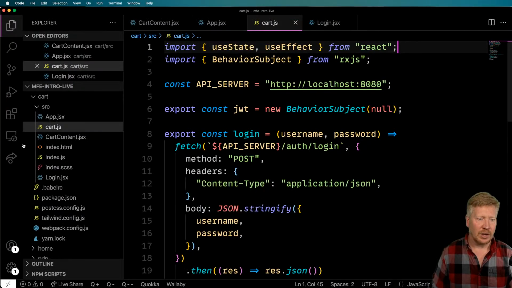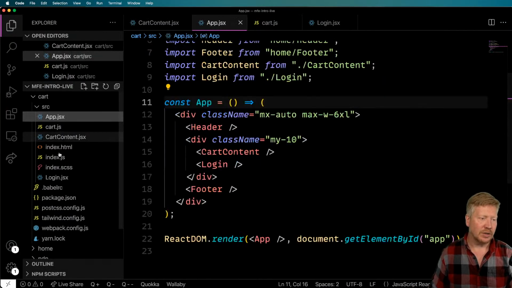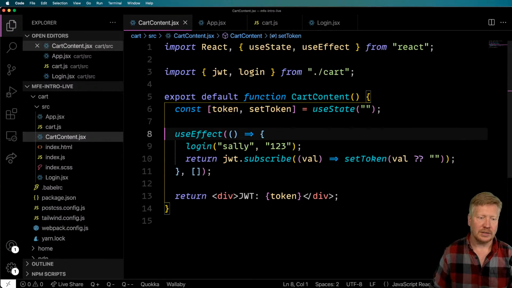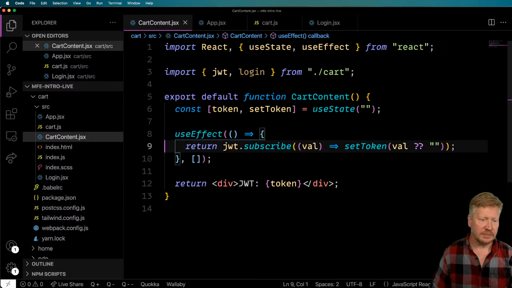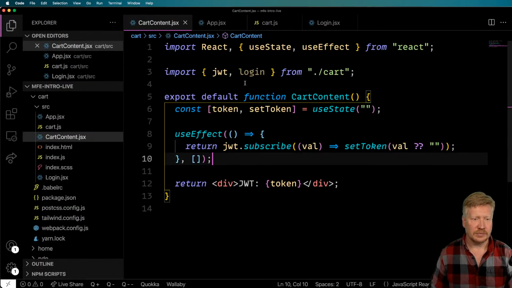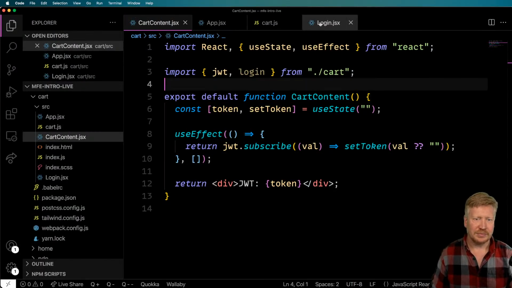Okay, so I don't want to auto log in. What I want to do is over here in cart content, get rid of my auto logging in thing. Okay, just get rid of the login. And that should... All right, hold up. Why is that not working?